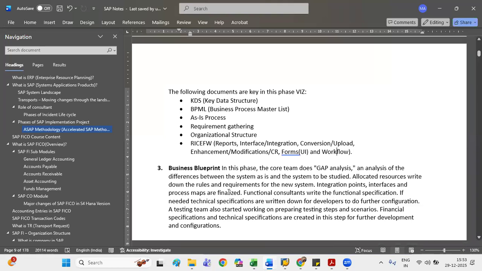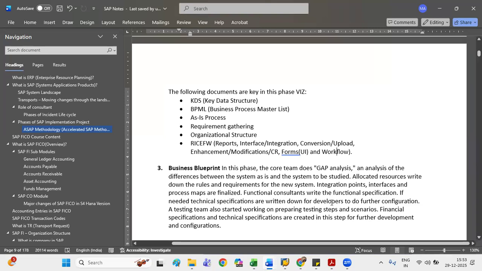Because you need the sign off from the client side; until you have the sign off, you cannot proceed further. Tomorrow there might be a chance your client is going to say, no, I was not expecting this, it was not discussed. So to freeze the requirement, sign off is required from the client side. Clear? So until we have the sign off on this document, we cannot proceed further.